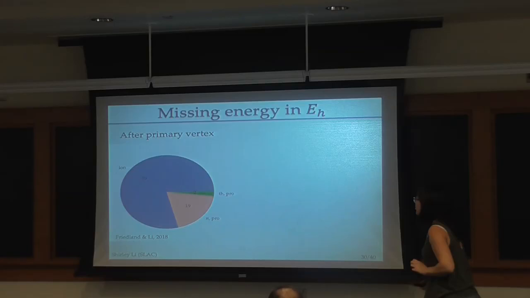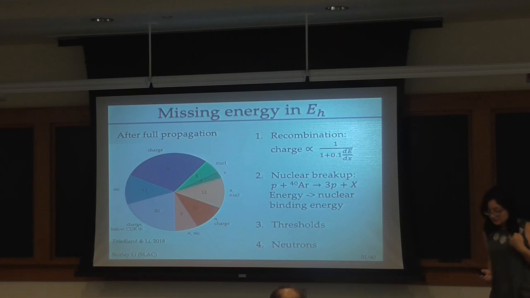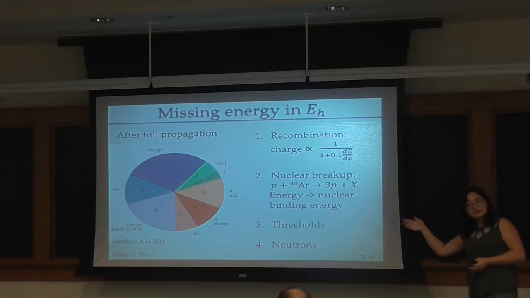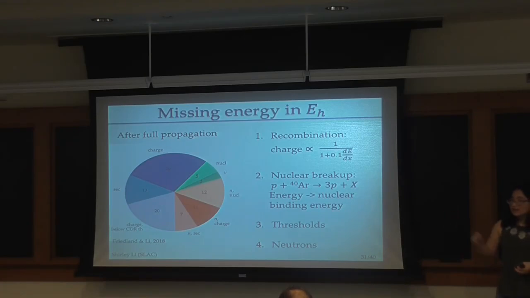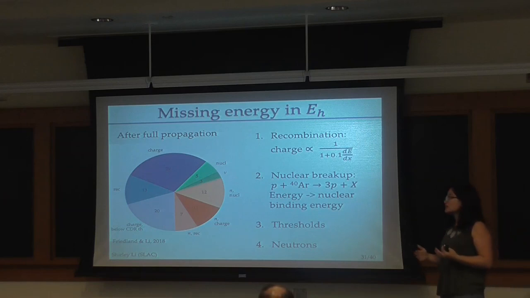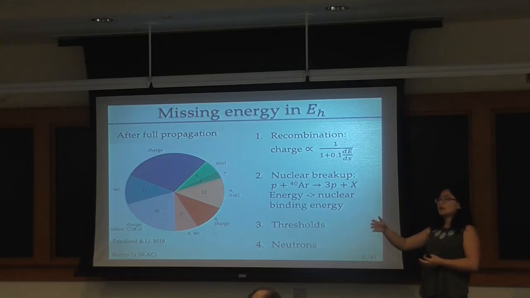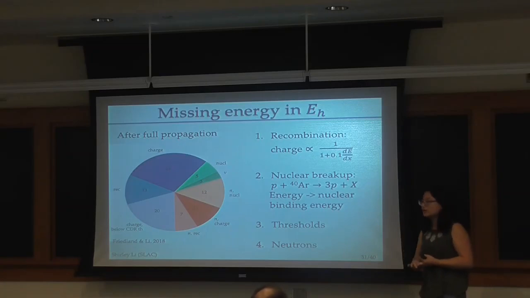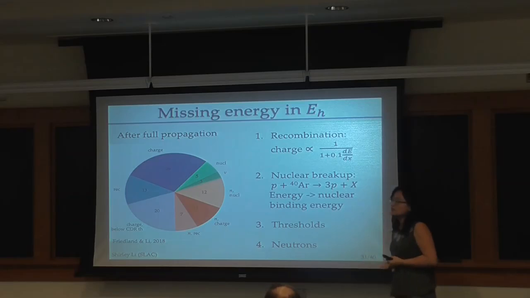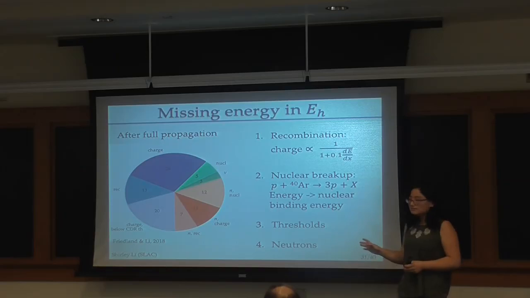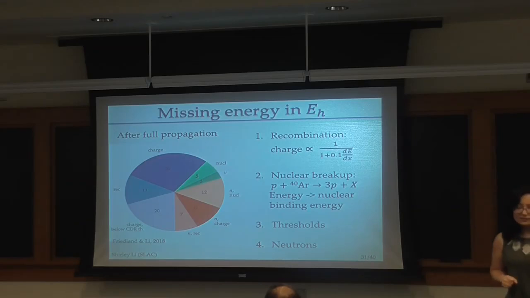This is rather intuitive. The problem with this approach is that it's rather misleading. As we saw from the event simulation, yes, there's a primary interaction, but there are a lot of subsequent re-interactions that introduce a large amount of missing energy, and you cannot just discard them. So if instead, after this primary vertex, we also propagate the subsequent particles in local argon, then this new pie chart is the missing energy budget. Now there's a lot more stuff, and you don't have to read them all. I'll just point out a couple.